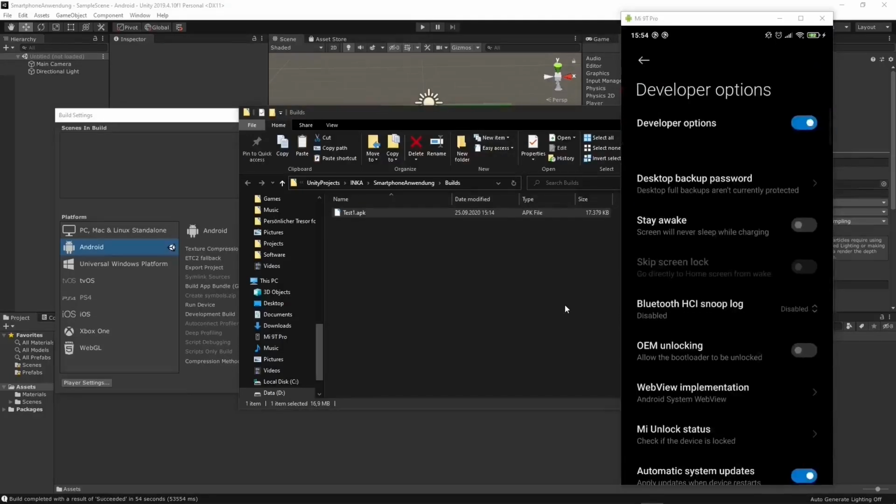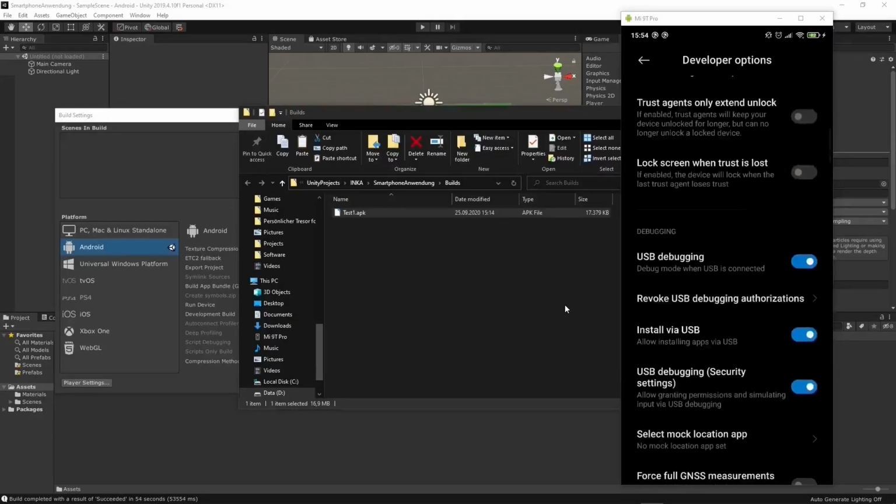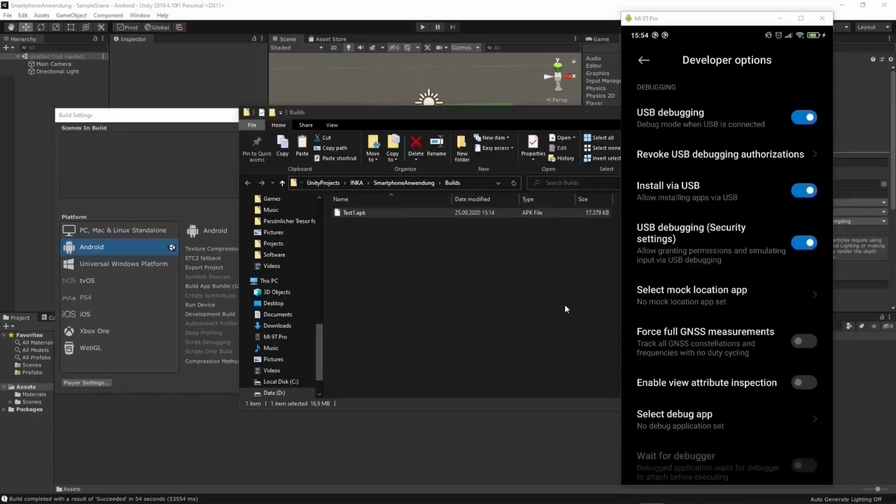And if you scroll down a bit here, you'll find under debugging the options to install via USB and certain security settings. Enable all of these. This allows you to install APKs that you transfer to your phone and also directly install from Unity.